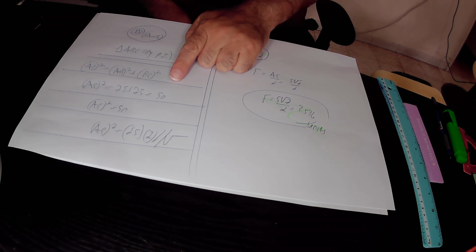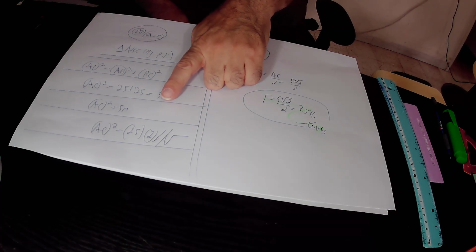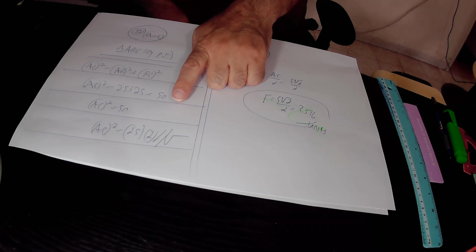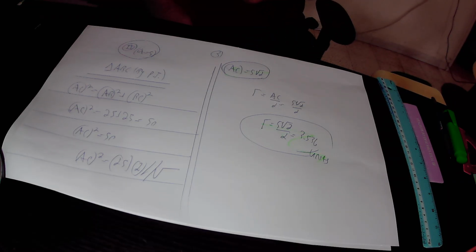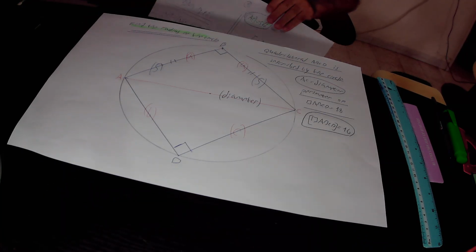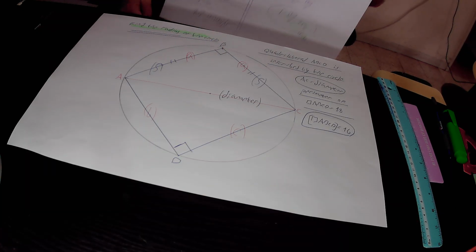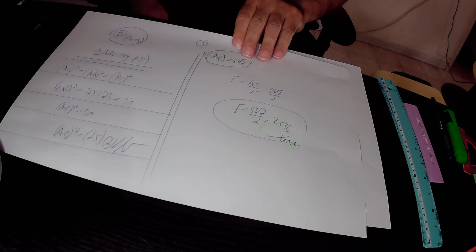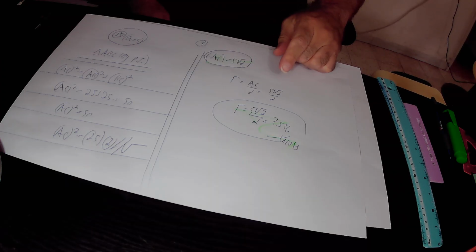Here we substituted 50 by 2 times 25. We found out that AC squared equals 25 times 2. Here we took the square root of this equation, and we found out that AC equals the square root of 25, that is 5, times the square root of 2. So AC in total equals 5 times square root of 2. Since AC is the diameter of this circle, the radius must be equal to the diameter over 2, AC over 2. That is to say it is 5 times square root of 2 over 2.